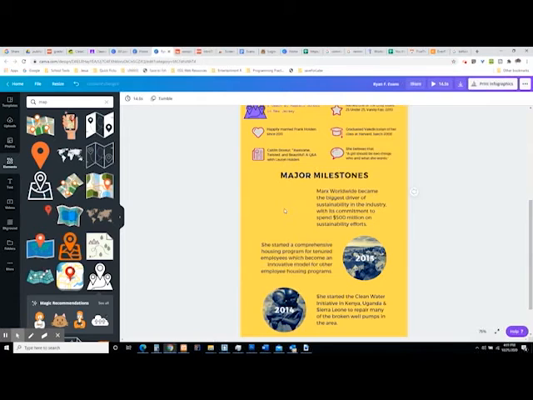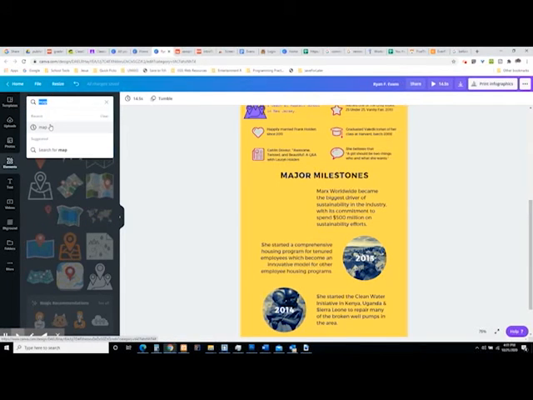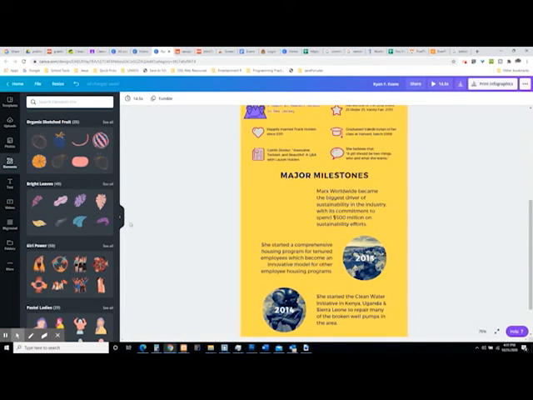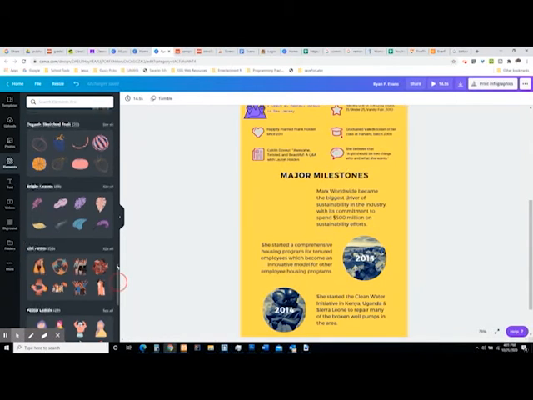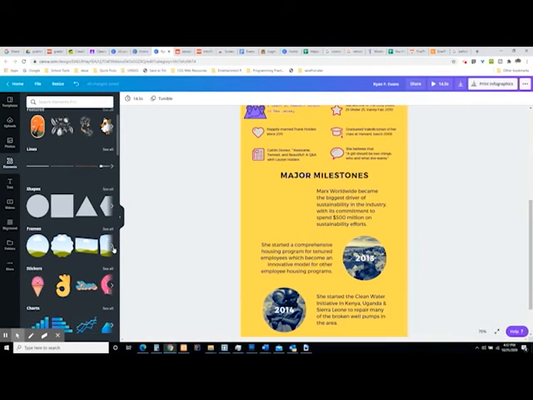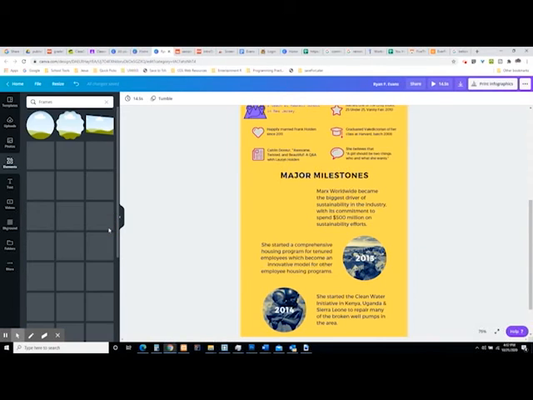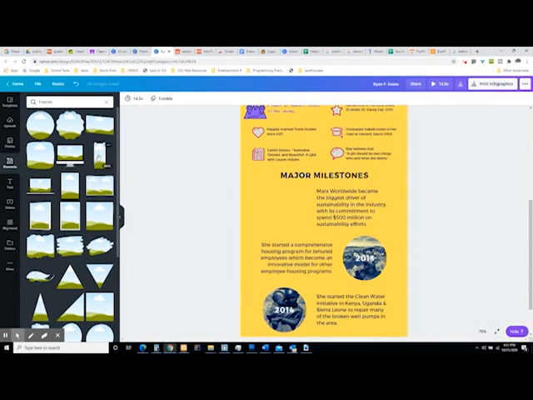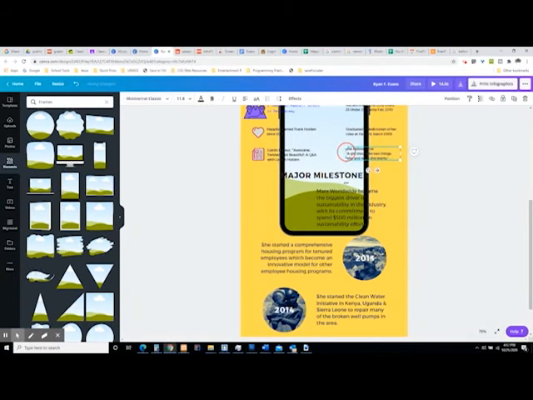And once again, these are all frames. I recommend you put your pictures in frames, but it's not required. Your pictures do look nicer in frames. To add a frame again, what I did was I went over to Elements, and frames are right here, and you can just click See All to see the frames. And maybe I want to use this cell phone frame, so I can use that.